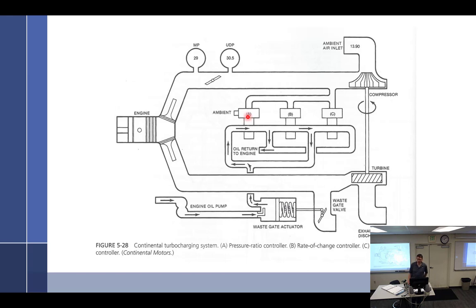So I take the runway and I mash the throttle forward. Which one's going to be upset next? Rate of change. Rate of change is going to start. It'll allow it, but it's going to start bleeding off here. You've got to slow down here. Okay, then the turbo kind of stabilizes. Then the rate of change is going to now close, right? Okay. Pressure ratio is going to be kind of fluctuating because we're climbing. It's going to be okay, a little more. No, we're fine. A little more, we're fine. A little more, we're fine. Until we get to a very high altitude where it's going to.